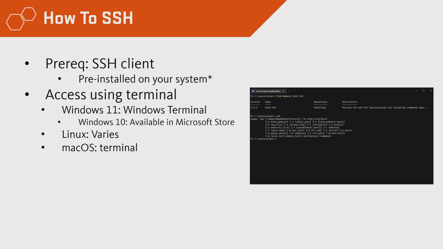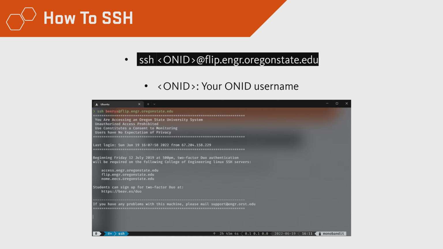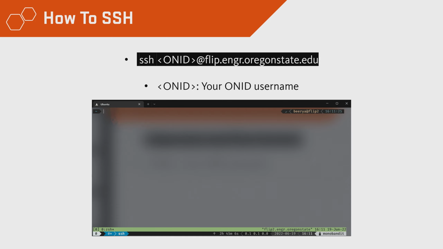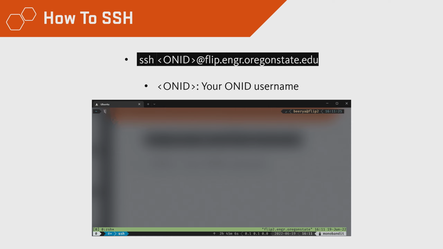So now that we've explained how to actually get there, what the prerequisites are, how to make sure you have everything installed, the actual doing part of the exercise is fairly simple. It's mostly setup and making sure you understand what a terminal is, what SSH actually does, what the actual process is. The code here, quote unquote, is not very difficult. You type SSH, and you type whatever your ONID is. So in this case, my OSU ID would be BRE-A, so I type BRE-A at flip.engr.oregonstate.edu, and that will take you right into the server.